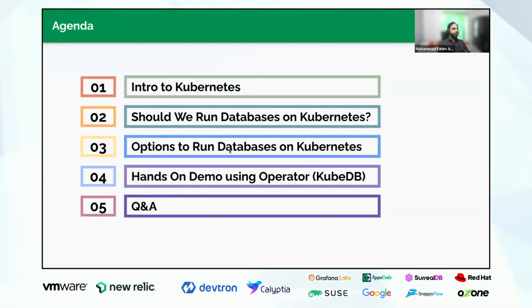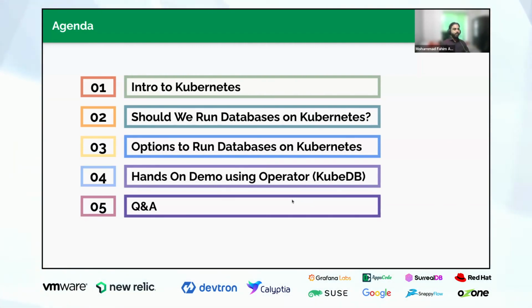Okay, so here is the agenda of our workshop today. First, I will give a brief introduction to Kubernetes. I hope everyone here already knows about Kubernetes, but I'll still give a brief introduction. Then we'll try to answer the question, should we even run databases on Kubernetes? We'll try to answer that. Then we'll explore the options to run databases on Kubernetes.